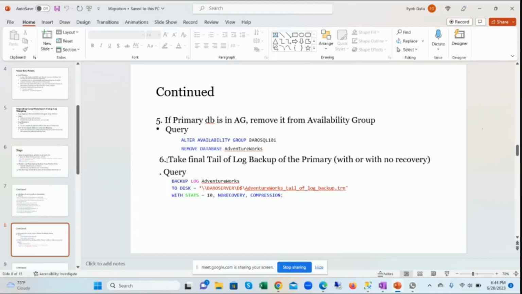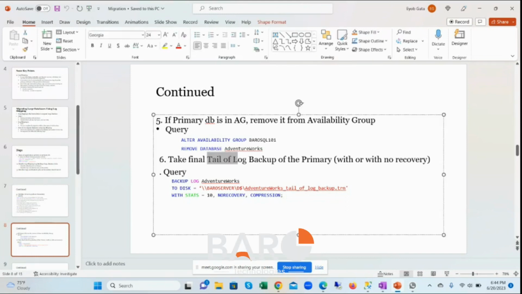Because on the primary, take a final tail log backup of the primary. Yes, you can take it with or with no recovery. You take a log backup on the primary. This is a query. You can either take the backup with recovery or with no recovery.